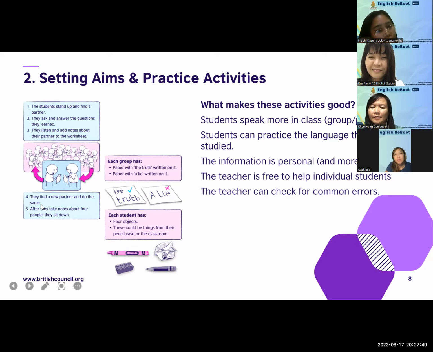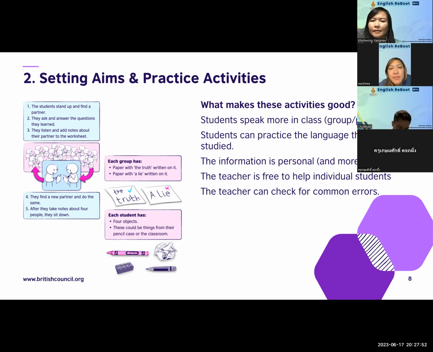This technique we have learned from the bootcamp, but I can't remember what the technique is. That's a good question. When we correct common errors, it means we collect sentences from the monitoring session. While they are speaking with a partner in the group, the teachers monitor and can note down errors that they found, or even some written work when they prepare the language to use for the truth and the lie. Do you think that we can show the names or tell a student, "Your sentence is wrong"? What do you think? Can we change that?